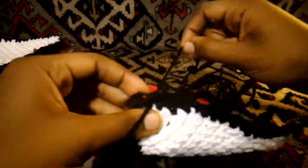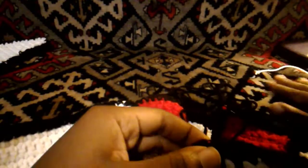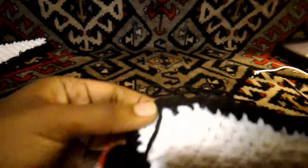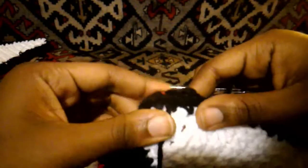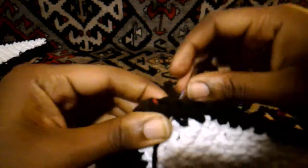Pull it, pull it. Whoops. Pull it. Make sure you hold it. This off because it was attached to the yarn ball. Pull through and leave a good tail to sew it in. Hold that tail, and on the other side, go into the next stitch. Go into the next stitch.